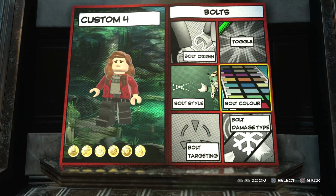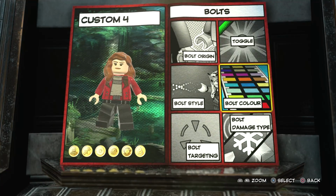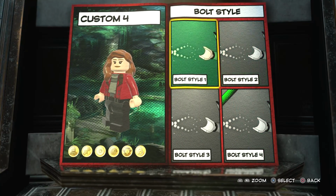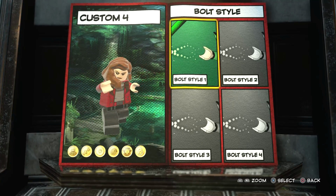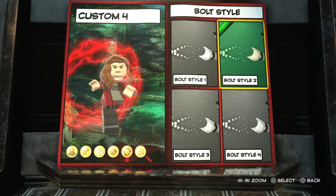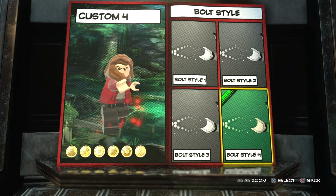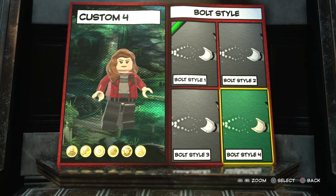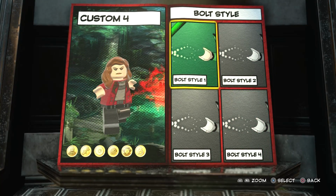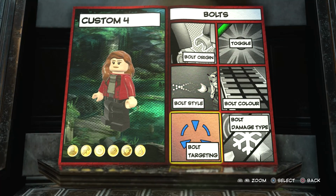So I can't really decide on this. This is the trouble here, right? So if we make them red, it looks better. But if we go through them all, there's this one, which is quite a magic sound. Then there's this one, which is very electrifying. And then there's this one. I think that one kind of works. That to me sounds too magical. But I mean, if you want to go for that one, totally go for it. But I think that one kind of works, maybe.